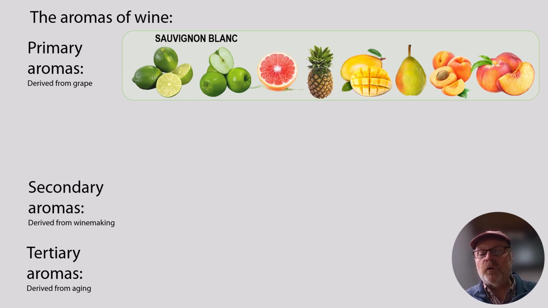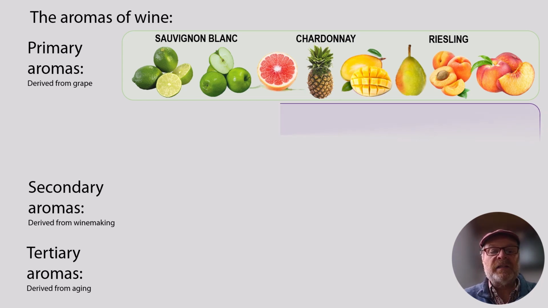So for the aromas, let's say we have a Sauvignon Blanc. Sauvignon Blanc will normally have aromas of lemon, green apple, and grapefruit. Sometimes when the Sauvignon Blanc is from a warmer climate and is riper, then we will pick up aromas of pineapple, which has this balance of sweetness and also acid. But generally, Sauvignon Blanc will be a wine that is more in the acid profile compared to Chardonnay. Chardonnay is a wine that has a blend of the acidic and also much more ripeness or sweetness. And the aromas of Chardonnay will be in the range of grapefruit, pineapple, and mango, sometimes sweet ones such as pear. And then we have Riesling, whose typical profiles are apricot and peaches, these aromas and sweetness.